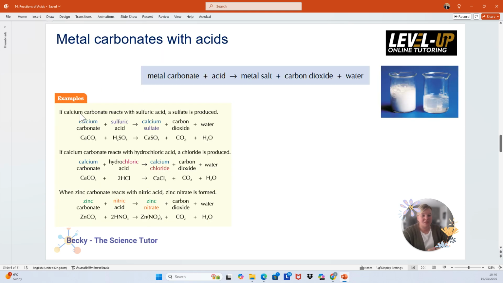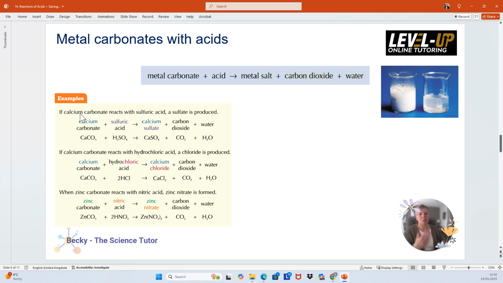So the final one, remember that was with metal oxides and hydroxides, and the final variation that you might see is a metal carbonate with an acid. Very similar in terms of what happens. We still get a neutralization reaction. You can see we're still producing water. We still get the salt produced in the same way, so we take the name of the metal first, then the ending from the acid that we've used. The slight difference here, because we are using a carbonate, is that we get carbon dioxide produced as well.